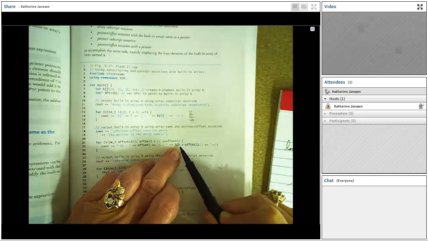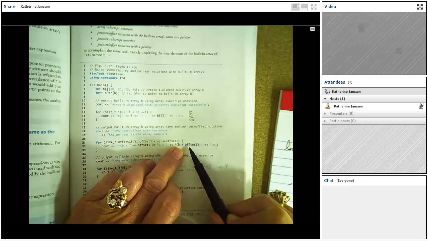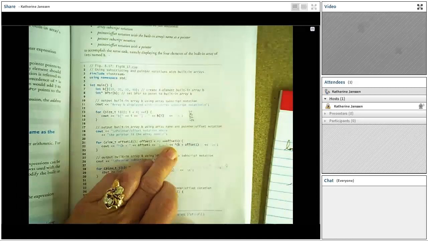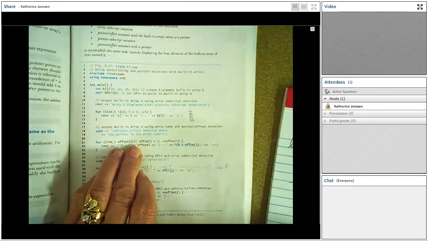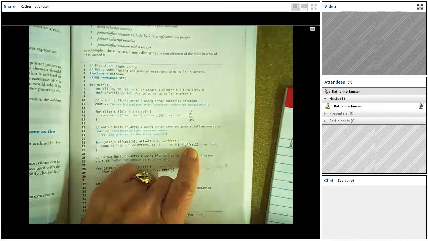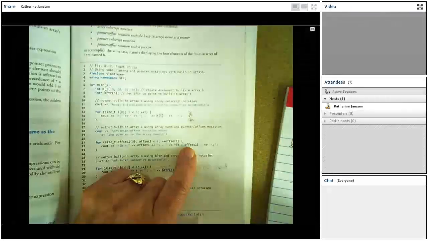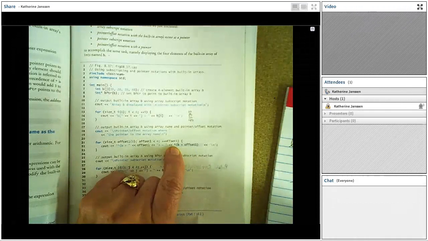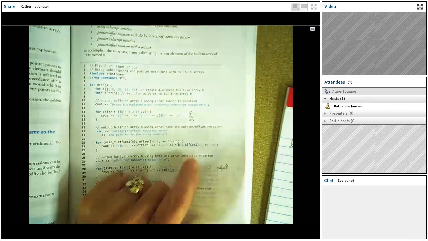So B plus 0 would be B sub 0, and we want the value at B sub 0. So we would expect 10, and then offset 1 increments to 1. B plus 1 would be referencing the array name plus 1 element, which would be B sub 1, and we're asking for the value that's stored at B sub 1. So we'd expect 20 to be returned.